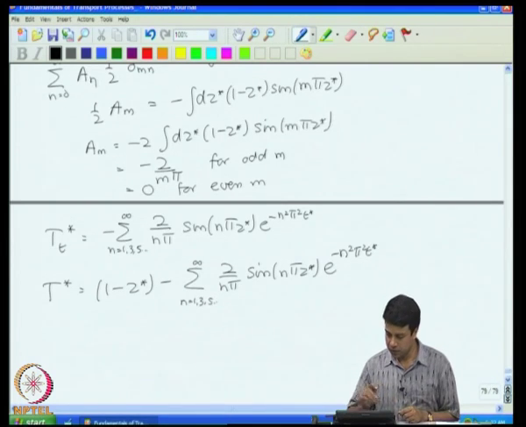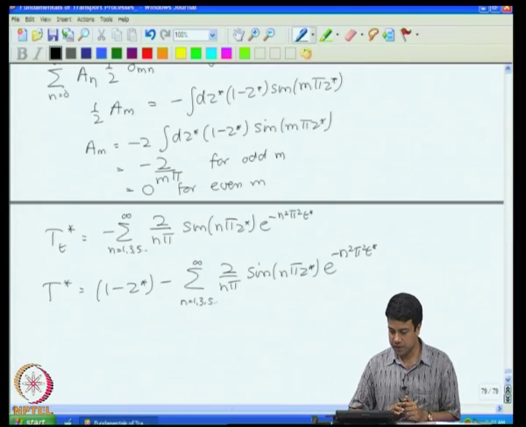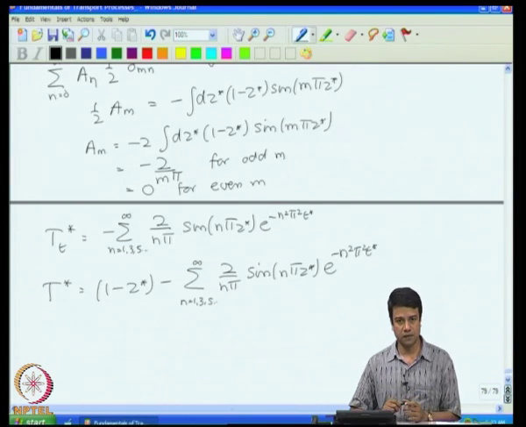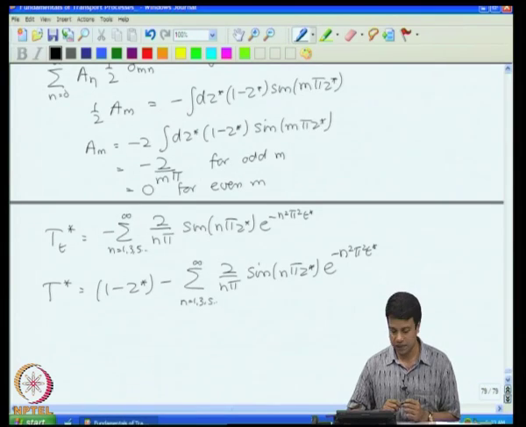You can see that the higher order terms in the expansion are decaying exponentially as e power minus n square. So, at any finite time, these higher and higher terms will become smaller and smaller, because as n increases, the exponential goes as e power minus n square. Because of that, the higher order terms will decay even faster. So, if I want a good numerical approximation, I can cut off this series at some finite value of n, and I will get a good numerical approximation for this temperature field.